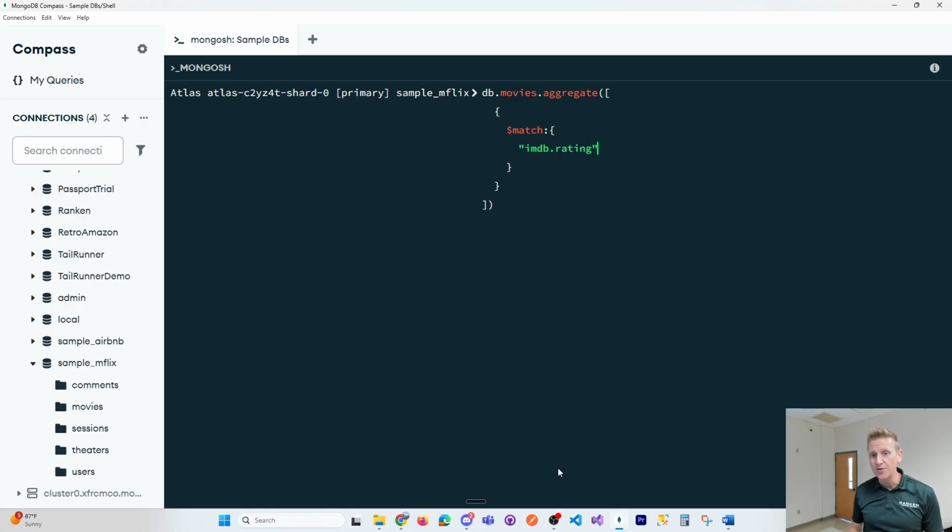The way to do that, I had to look this up. You can basically apply a data type filter, and it looks like this. So the IMDb rating, data type filter, and these are valid data types: if it's a number, like an int, or a double, or a decimal.